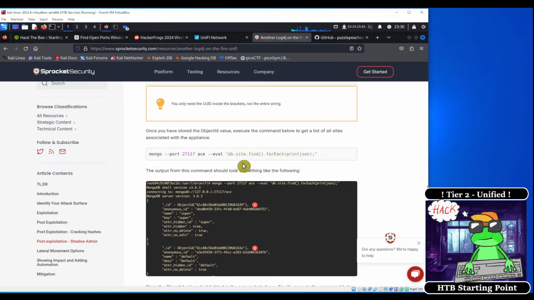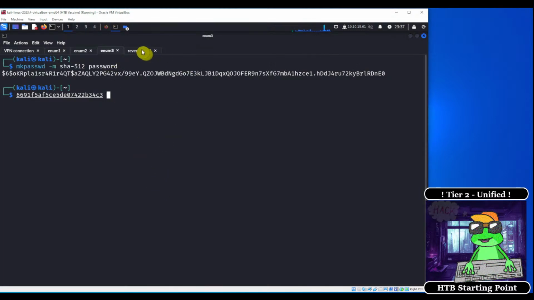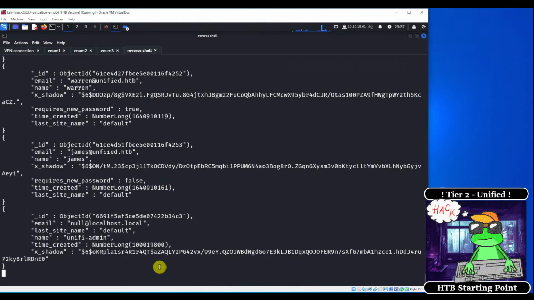So this is going to be the website objects, and what we need to do is modify the administrative settings associated with these website objects. So we're going to copy this, and then we're going to go back to our reverse shell, and we're going to paste in the command and run the command.